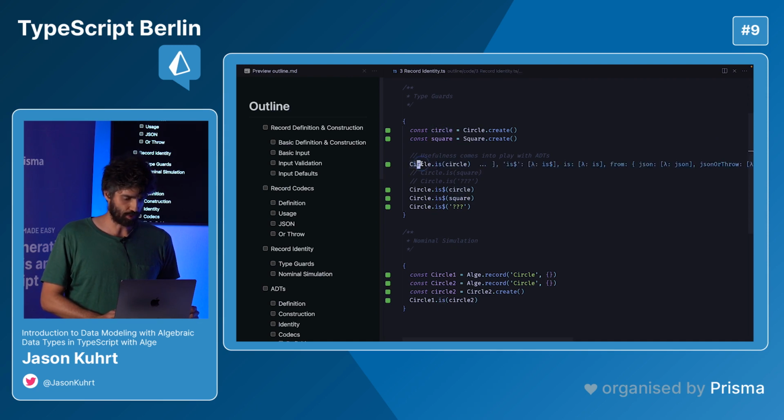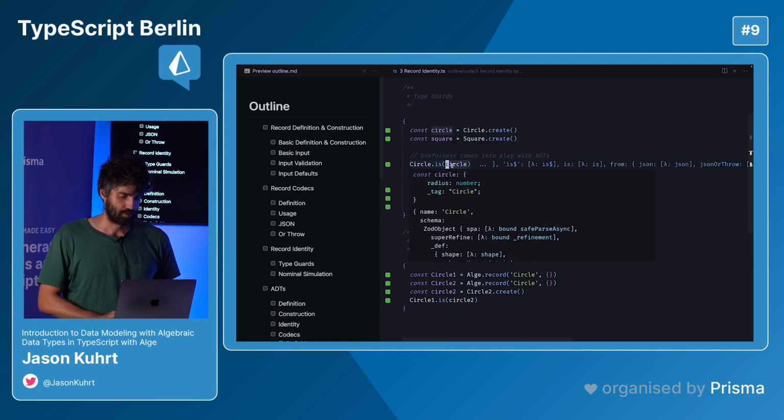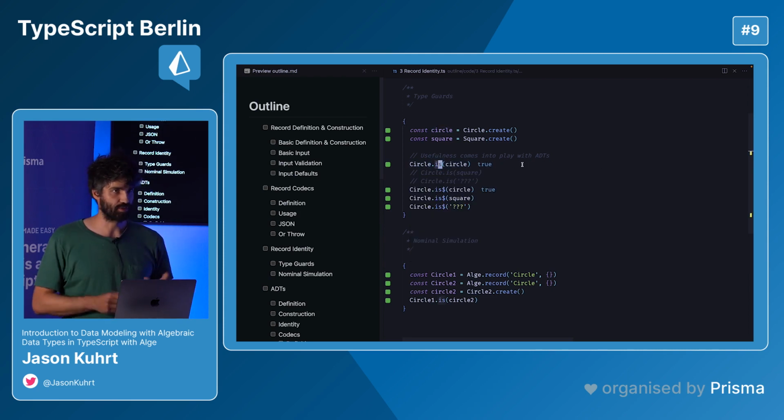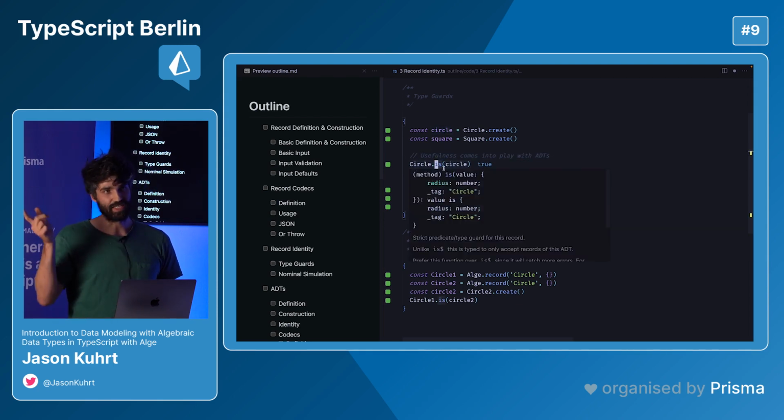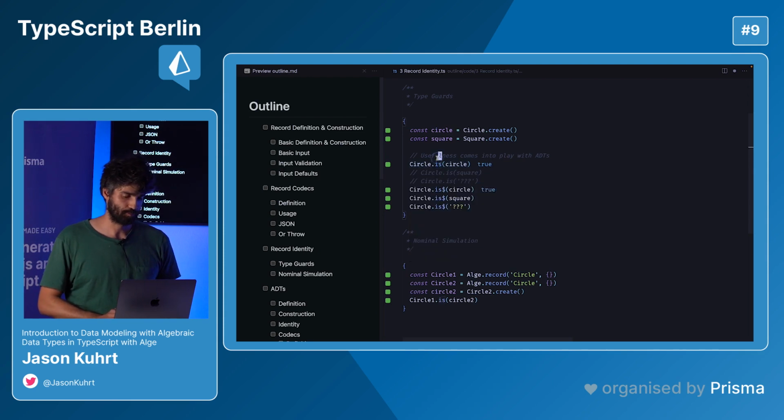And then we'll go use the controller, and it has helper methods, and it has an identity method, is. And also has is $. So with is here, it's just a predicate function, true, false. It's not very useful for records because the only thing it will accept is a circle. So if I pass a square, that's a static type error. So you would never, statically, you'd have to always pass a circle. So why would you check? So this particular part of the API is more useful in the ADT case. We'll see that in a second.